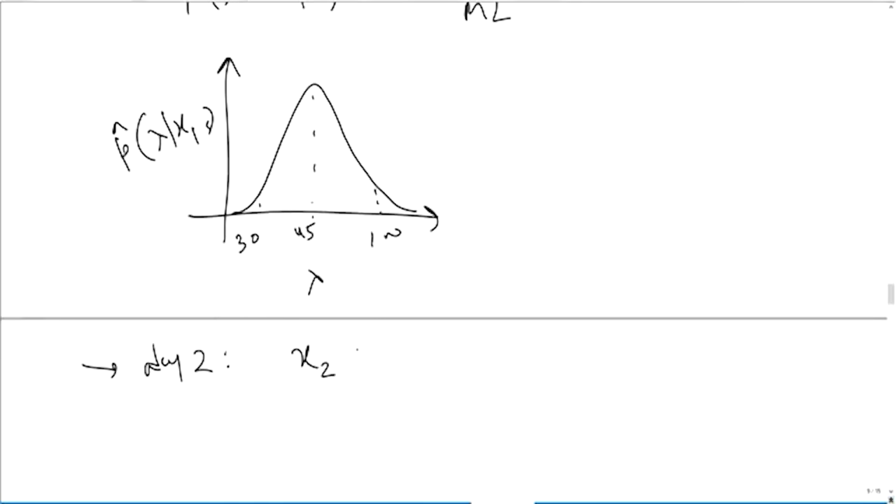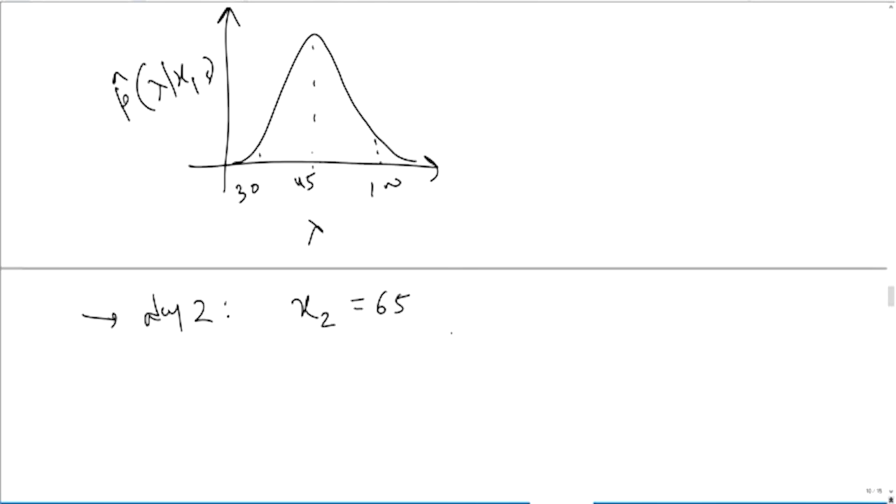So on day 2 you observe that the number of road accidents that occur in Kanpur is actually 65. Okay. Now you will need to update your belief about lambda again, because earlier, based on day 1 data, it seemed that the likely value was somewhere around 45, with uncertainty that it can be anywhere between 30 and 100. Okay. Now with this new data, this has to change.